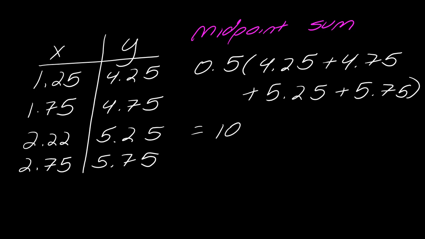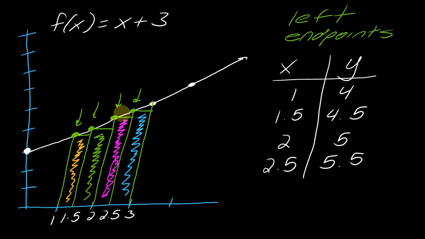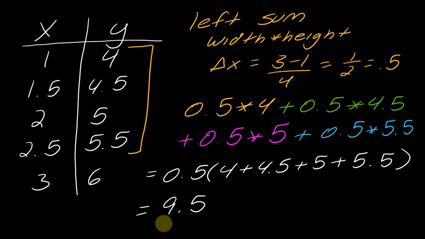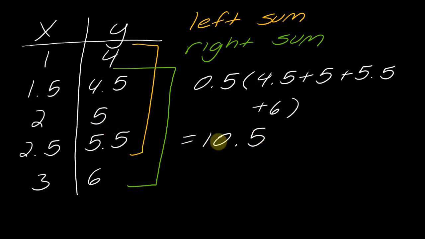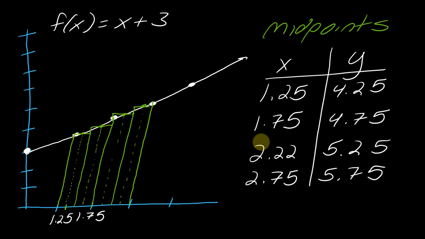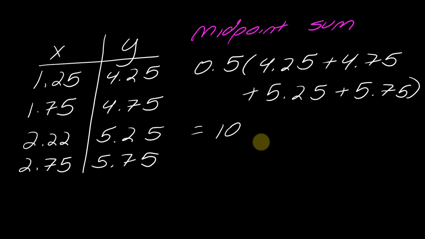That actually makes sense if you compare these graphs. If I go back to my original left sum, this was a little too small, right? My left sum came out to 9.5. When I look at the picture for my right sum, I can see visually it's going to be too high from these 4 intervals, and my right sum came out to 10.5. Then my midpoint sum should be somewhere in between, which is exactly what it was. It came out to 10. So having the picture in front of you so you can compare the sums is a really helpful tool when you're getting used to this.